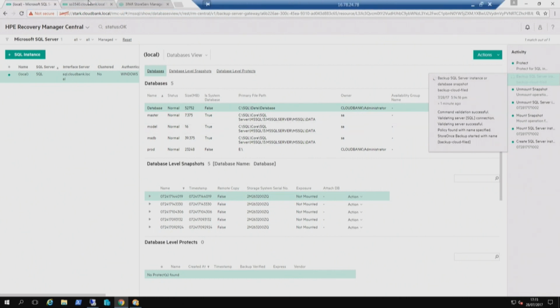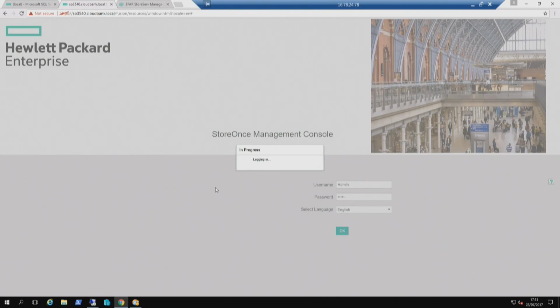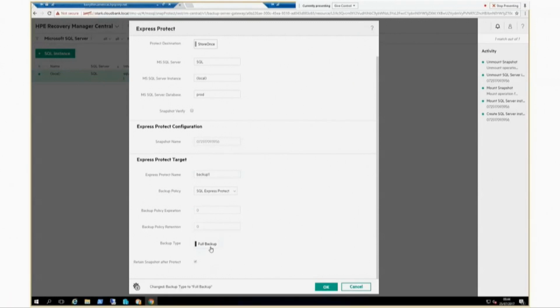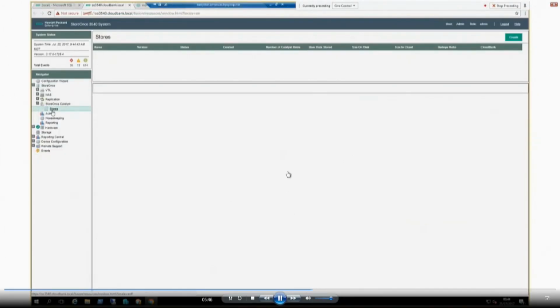And from a StoreOnce perspective, so this is where the data is going to. So this is the GUI of a StoreOnce appliance. And this is one thing I wanted to point out, right? So what I'm doing here is I'm pointing out the type of backup. So you can do a full backup or leave it as auto, which means it's going to detect any existing backup in there, and it's going to do a virtual synthetic full if it detects a backup, right? So that's what the auto option means. And then I start the backup, and then I come into StoreOnce.